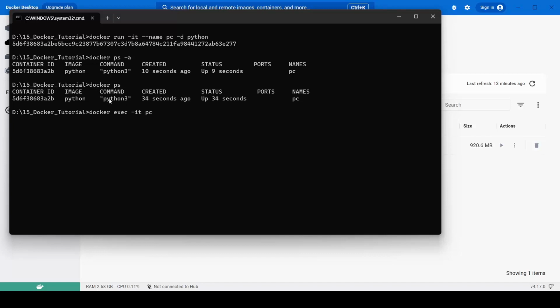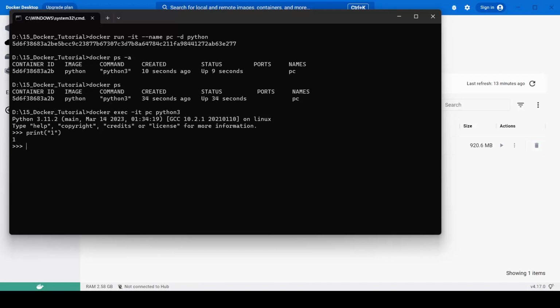So currently we want to execute python3. If you run python3, here you got it. You got the terminal where you can print anything. In this way you can use the containers, and you can run the containers in the background.